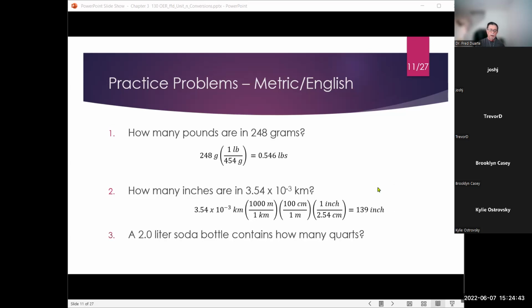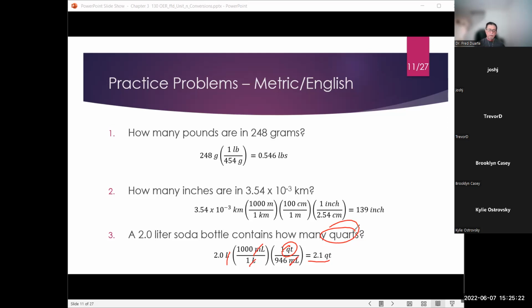All right, here we have a 2-liter bottle. We want to figure out how many quarts we have. So here we have 2.0 liters. And we're going to convert the liters to milliliters. That's the first factor. And then we have the English-metric relationship, where one quart is equal to 946 milliliters. So we set that up as follows, keeping track of our units. Milliliters cancel, leaving us with quarts, which is what we're looking for. And then it's a matter of plugging in numbers and doing the calculations.